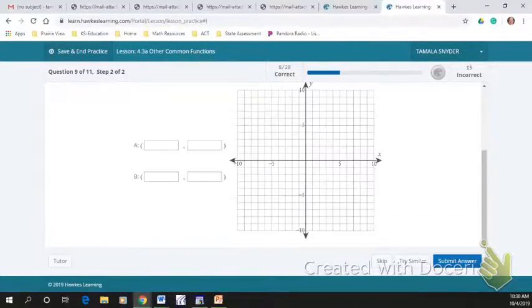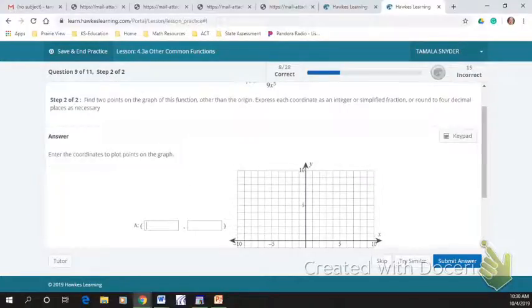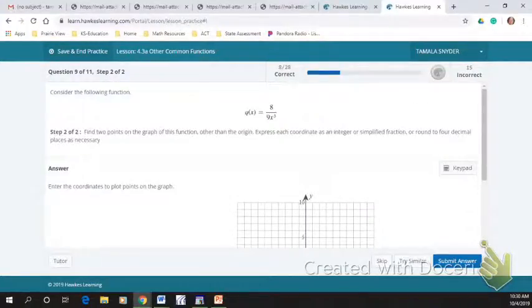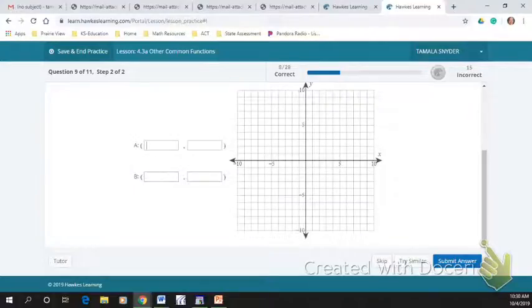Next, and they're probably going to want you to find 2 points. Sure enough, they want 2 points on this thing. What numbers would you pick for x? Pick 1 and -1, so your answers are going to come out 8/9 and -8/9, right? So if I replace x with a 1, I will get an 8/9.